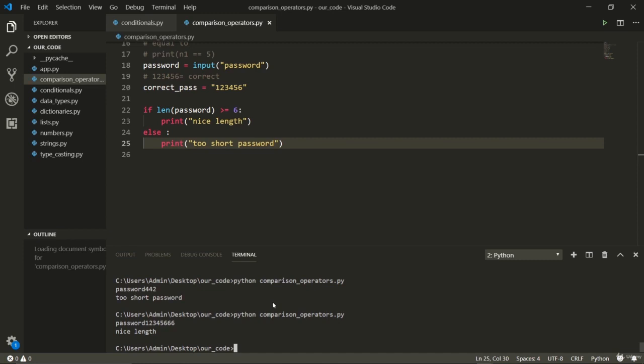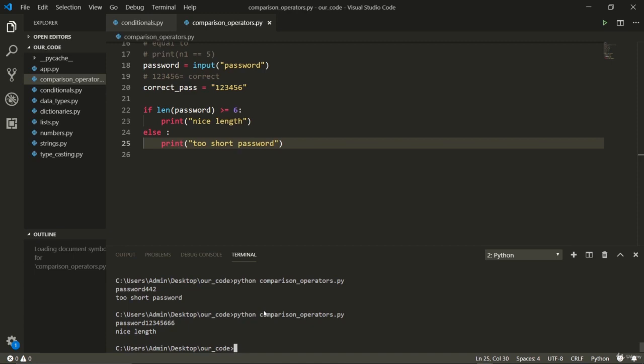So that was all for the comparison operators. In the next lecture, we're going to discuss logical operators, and after that, you should be pretty much able to use these operators. And I get that there is not enough application here. We're going to develop a full application using these principles in the next section.